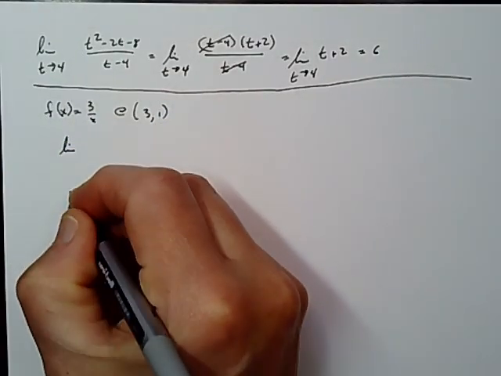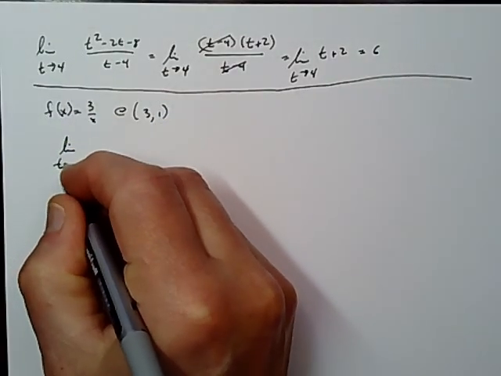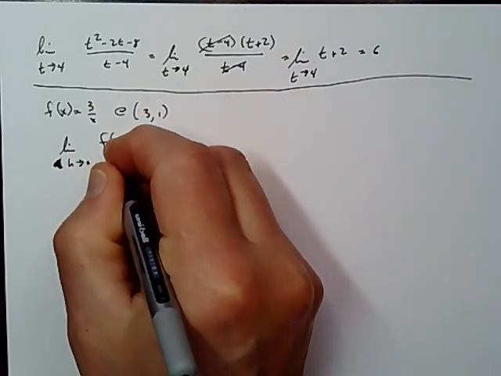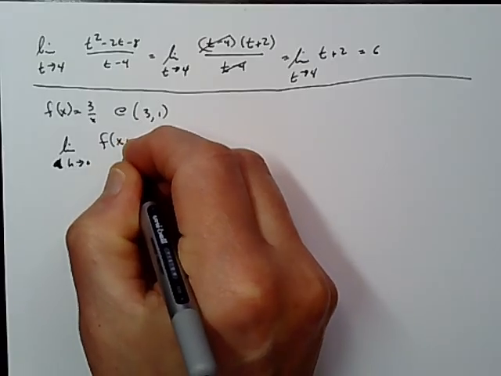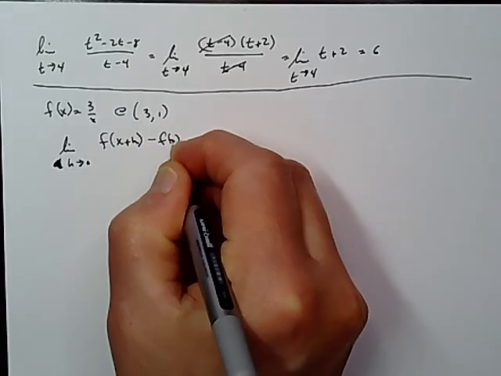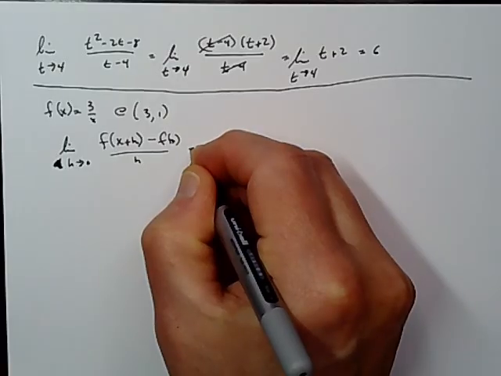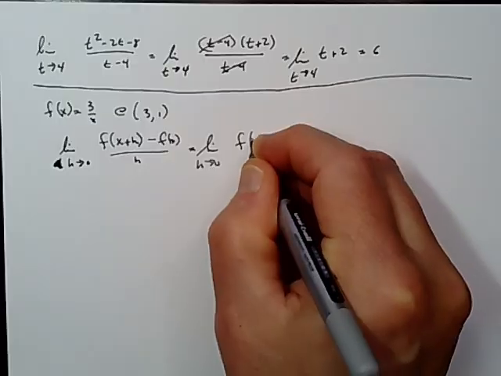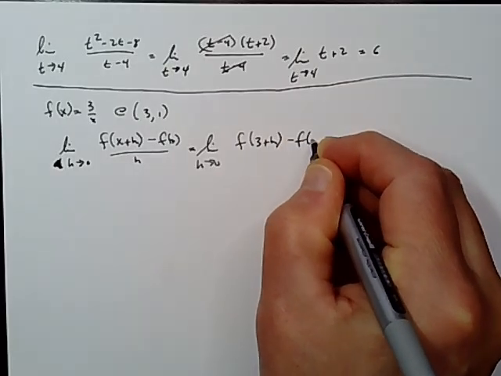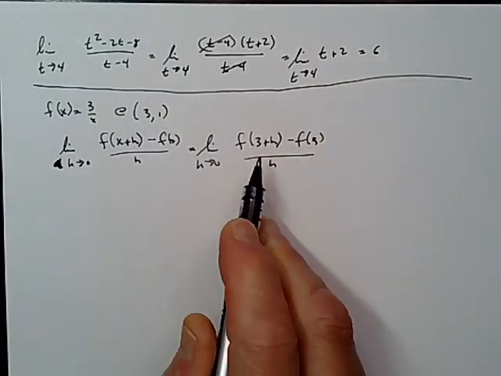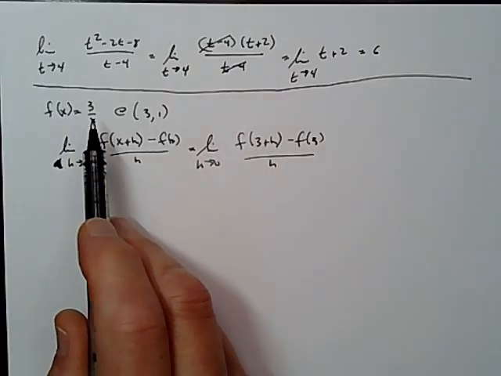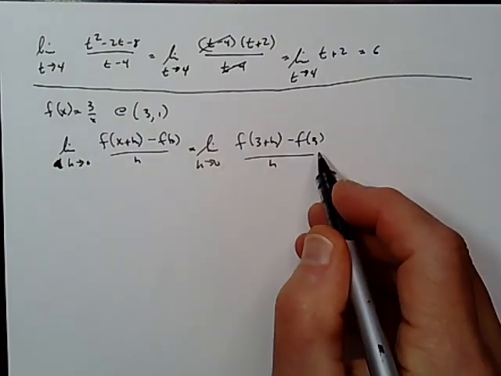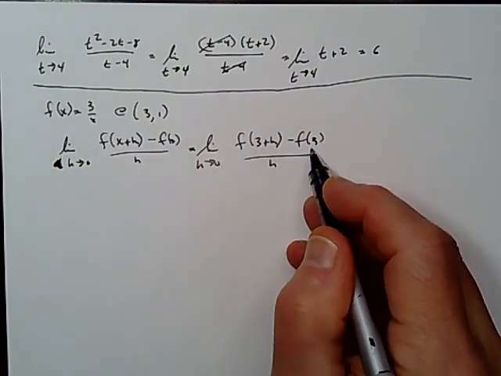We take the limit as h goes to 0 of f of x plus h minus f of x over h. In this case, x is 3, so we're taking the limit as h goes to 0 of f of 3 plus h minus f of 3, all over h. There are 2 3's in this problem, so just to make sure I've said it: not this 3, this 3. The anchor point, the point of interest, is x equals 3.